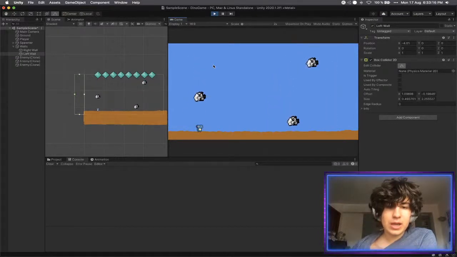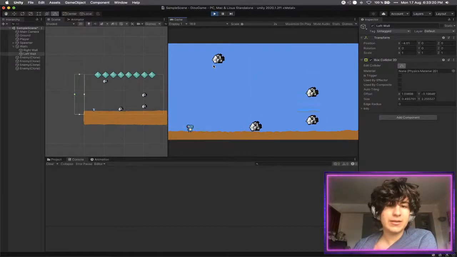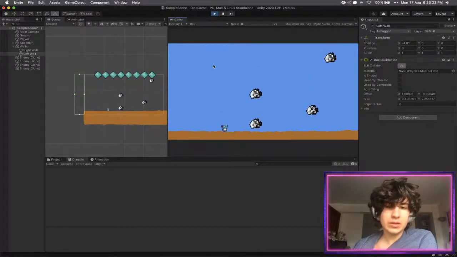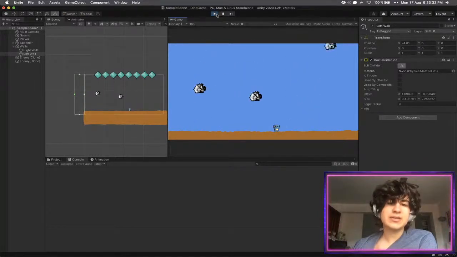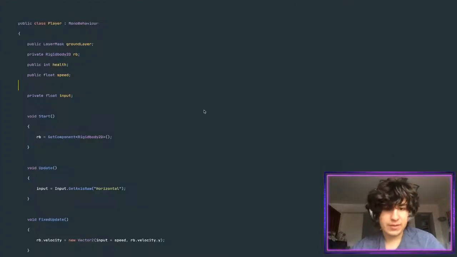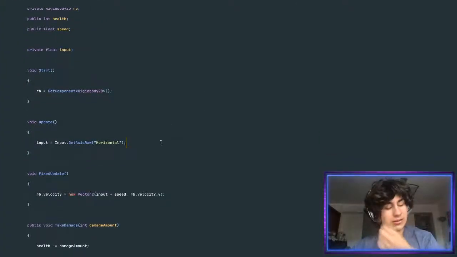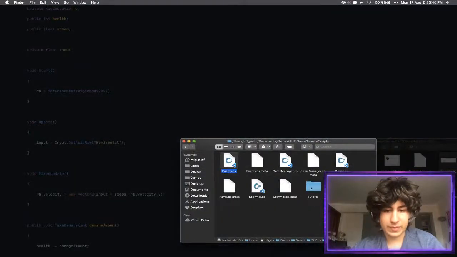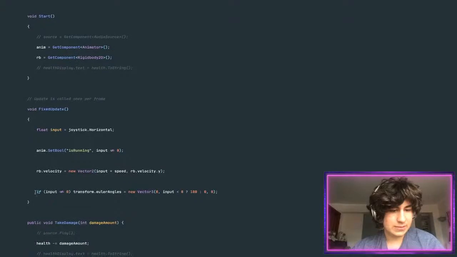Next issue. I don't remember the next issue. Let's just play it until we find it. Okay, the player doesn't turn to the direction he's going. So I guess we can just do this here. I had some here, yeah.